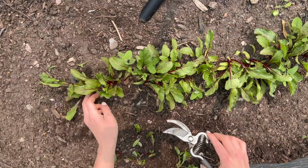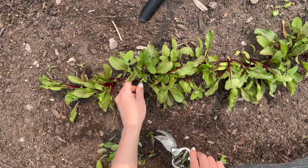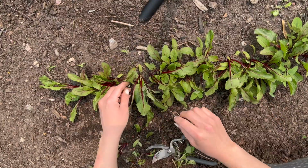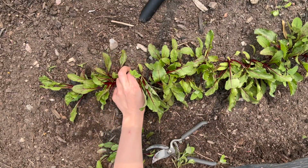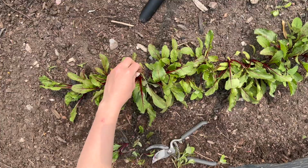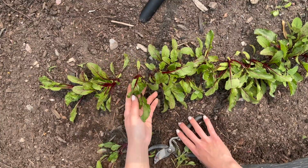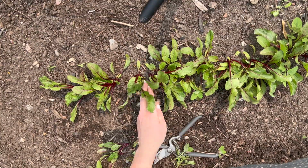It didn't rain last night, so I have to water these. All right, moving on. There's another little one. Keep this one. I'm going to pull this weed. There we go. And there's another weed here. Look at these little ones. Okay. I think that may be too close, but whatever.